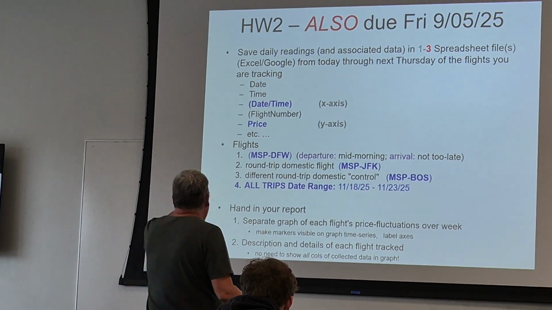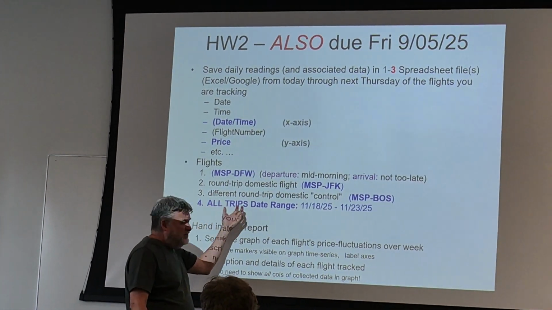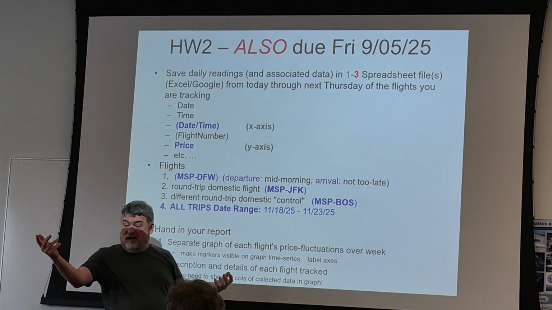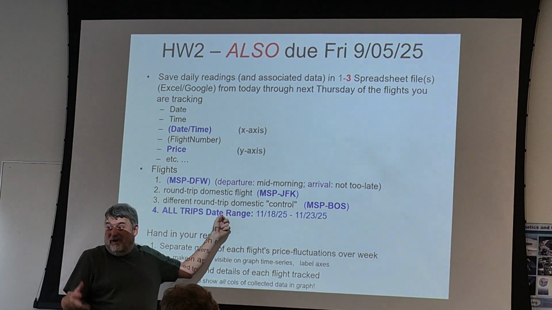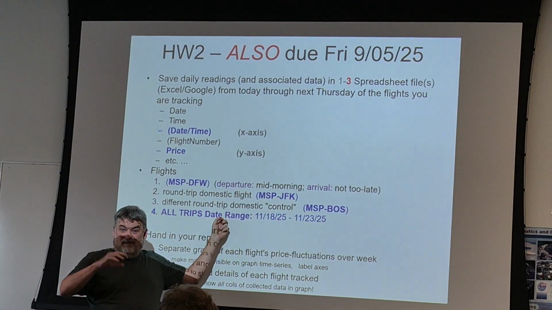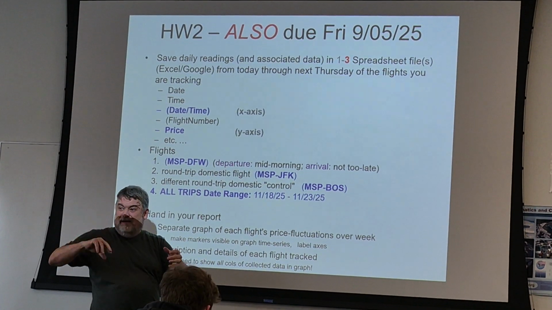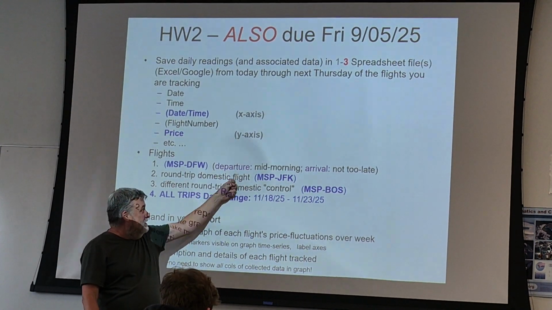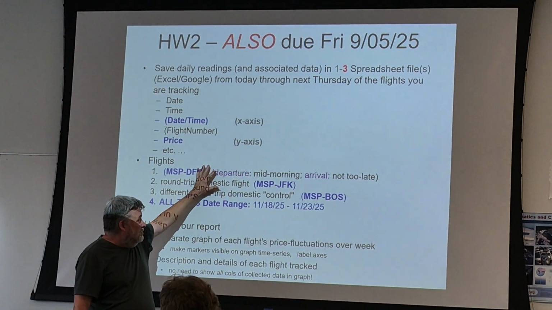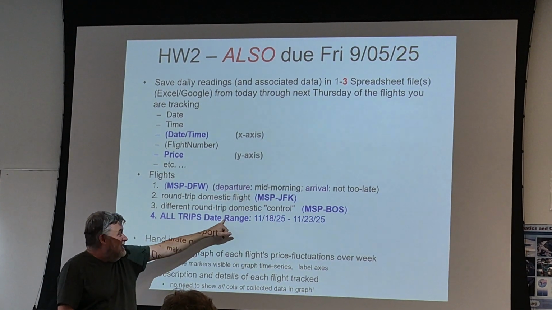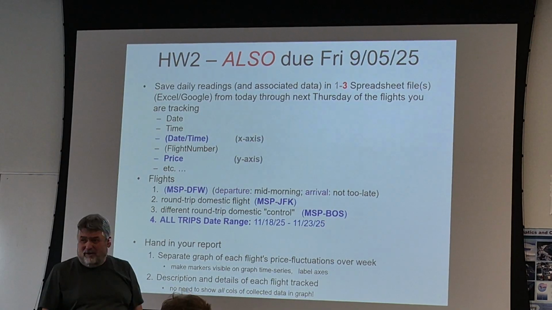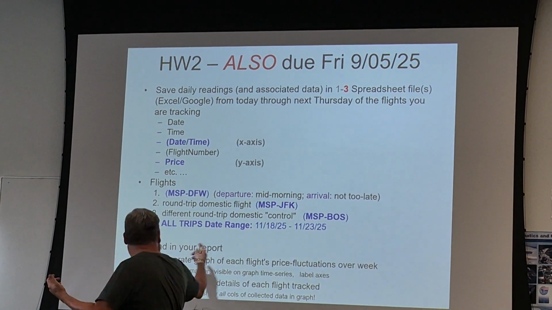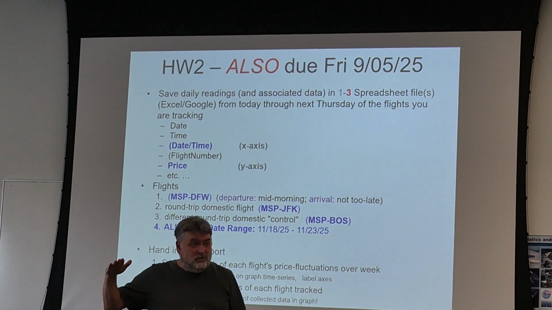But, so I'm expecting 4 graphs out of this. Usually, the first graph that you make out of an Excel file, it will probably have all 3 of those series in there, and then you just make 3 copies of that and delete 2 series out of each copy, and then you get these 3 here. And so, this just allows me to compare the fares to each other, but I think this early before November 18th, most of your fares will be pretty flat.